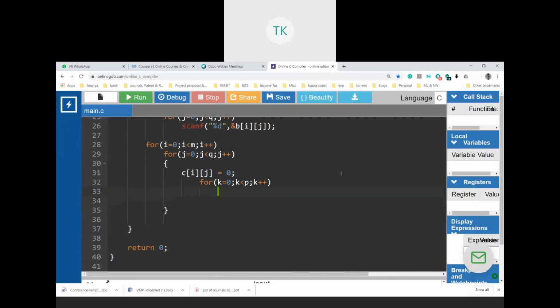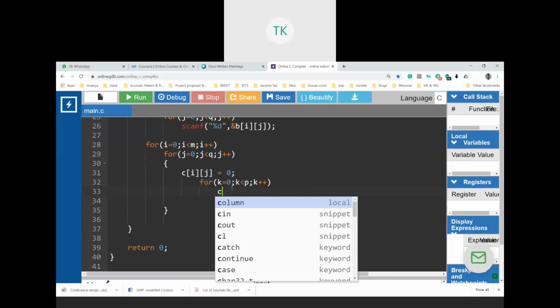If you go back to the presentation, the slide that we saw had the logic behind finding out the product of the matrices. So how do we do that?